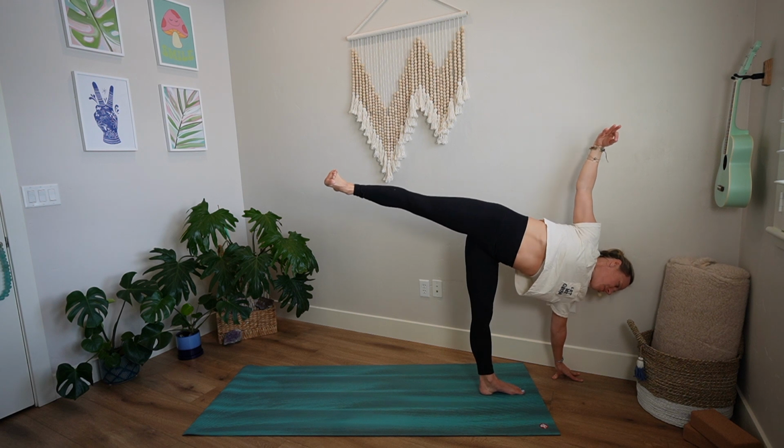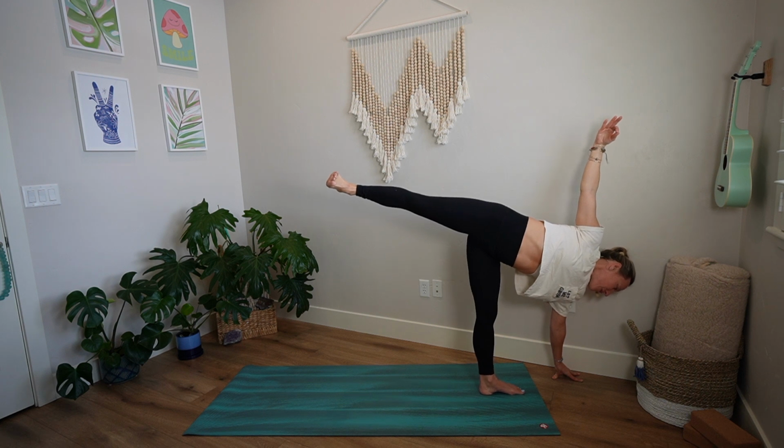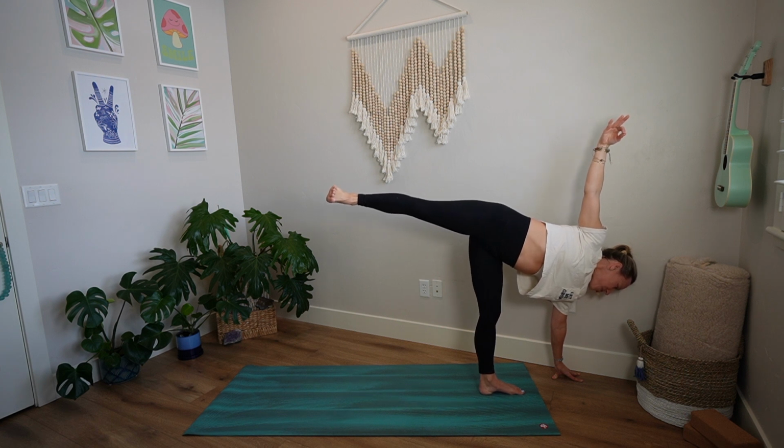Right hand to the sky as a bonus. Turn your chest even more to the right. If you feel wobbly, look down. That's helpful. Breathe. Be right in this space, right in the pose, whether it's super simple for you or the hardest thing you've ever done. Take another 2 breaths. You've got this. And if you fall, you fall. It's okay.